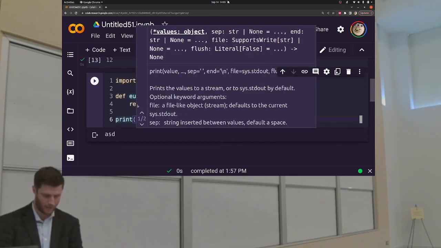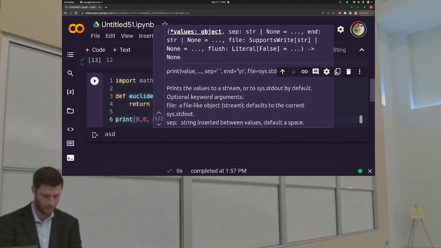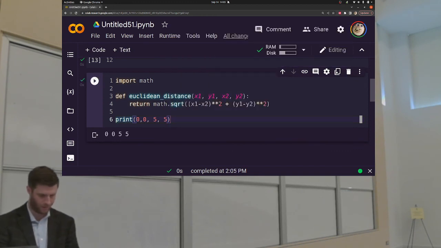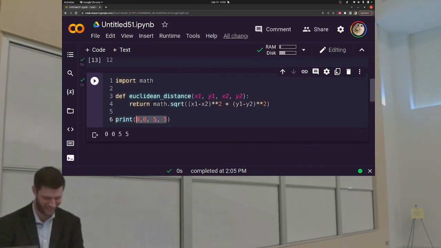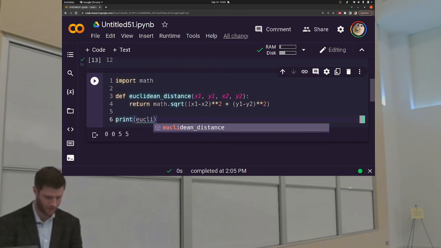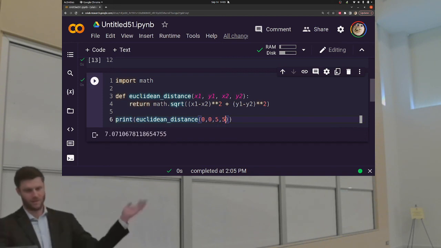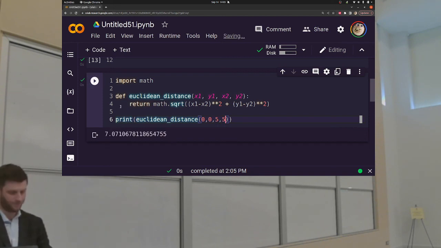Print, 0, 0, 5, 5. Nope, print 0, 0, 5, 5. Oops. There's the distance there. Great. I did it all in one line of code.